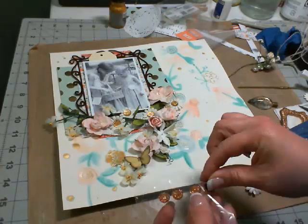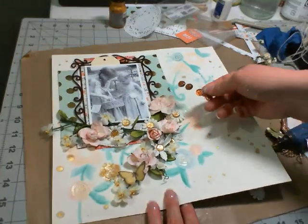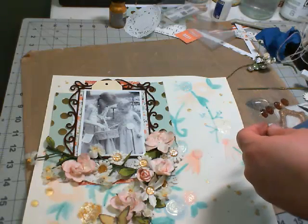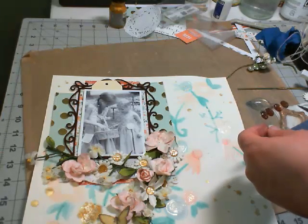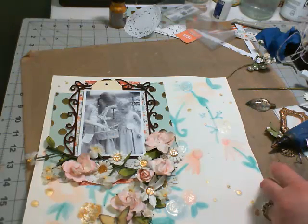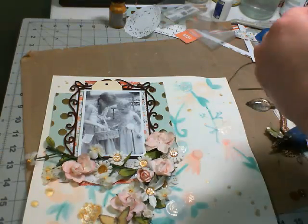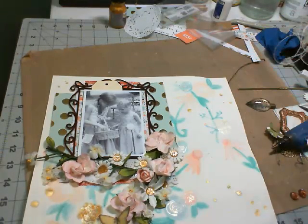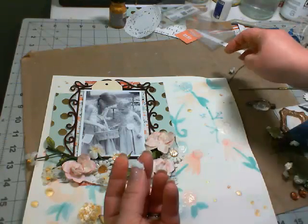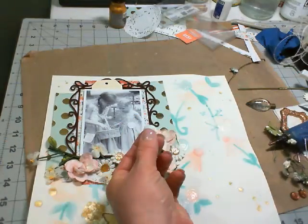And maybe do one that's here. And then for this one, do I have another gold one? Maybe I'll get in the bottom of the box. I don't, but what if we did a flower in the center? Like, one of these guys. And painted it gold. See, I'm going to take the stem off of that, so it's just that. And we'll put it there in the center of that one.